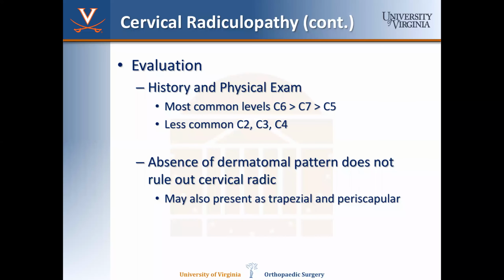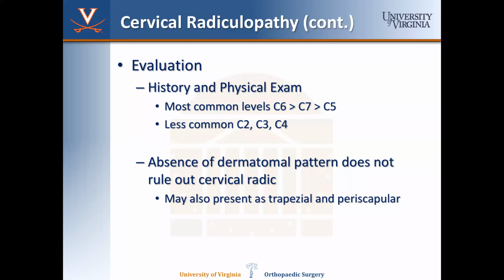So evaluation, obviously you want to be able to do a good myotomal strength exam, knowing all strength major muscle groups from C5 down to T1. You want to know dermatomal distribution, common reflexes. I find it hard to determine radiculopathy in the high cervical spine, so C2, C3, and C4. C2 is a little bit easier because it's occipital. C3 and C4 are commonly kind of the cervical cape, so over the anterior clavicle or side of the neck. So it's not that people don't get radiculopathy there, it's just a little bit more tough to diagnose.